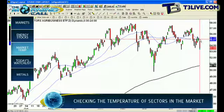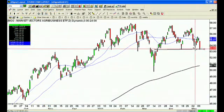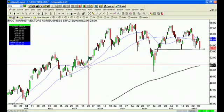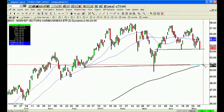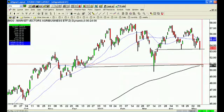This group is breaking down. Look at this group compared to what we just watched. It's below the 21-day, the 50-day. It's at major support. So traders are probably going to be shorting these MMOs. And look at this pattern, this rollover here, for a move probably back to support in this 50 area. So this is a group that you have to watch at this level. It could break down further. It's not looking so good.